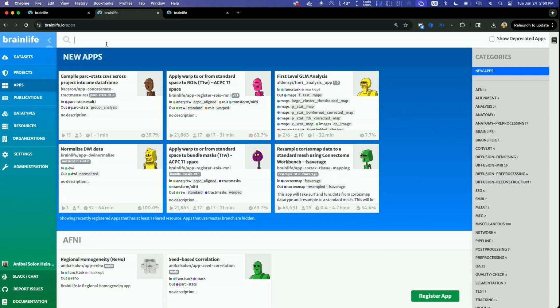And the third step would be the new BrainLife AI that we'll hopefully publish by July, in which you can basically ask, like an LLM. Yes, exactly. So you would query, I have this data, how should I do this? And it can guide you through the process of creating your own pipelines.